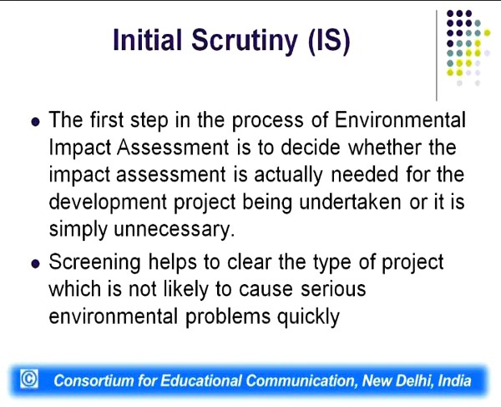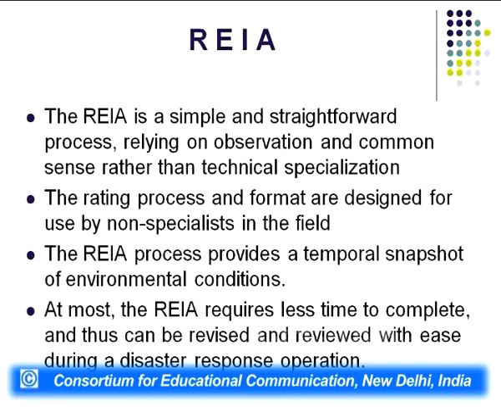is to decide whether the impact assessment is actually needed for the developmental project being undertaken, or whether it is simply unnecessary. So it means that we should have an assessment of whether the EIA is required in the project or not, and it actually helps to quickly clear the types of projects which are not likely to cause serious environmental problems. Now, what is REIA?